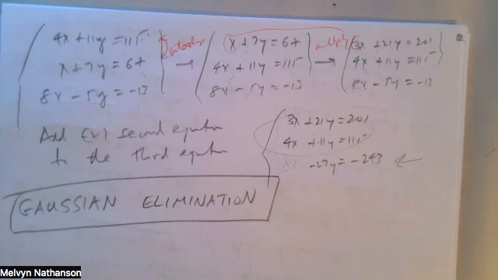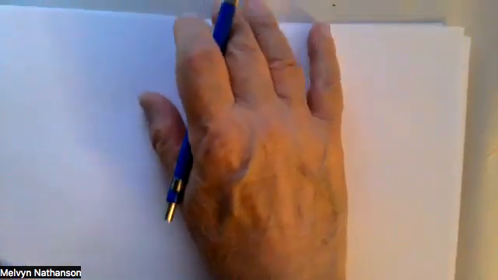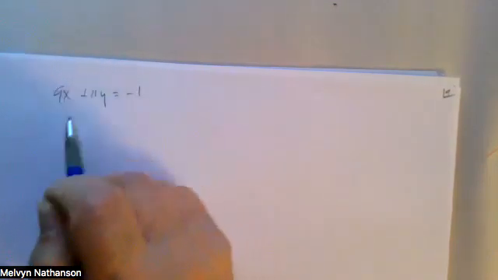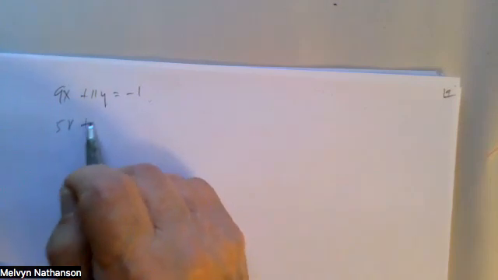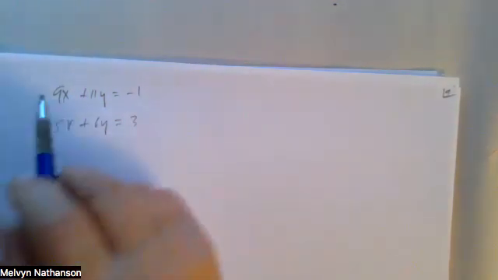And maybe the best way to show what to do is just to start with an example. So let's look at these. There were several examples, and by seeing the examples, you'll know what it is you're supposed to do. So this is example 1. Suppose we have 9x plus 11y equals minus 1, and 5x plus 6y equals 3.